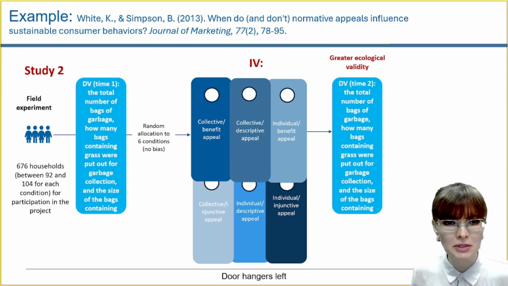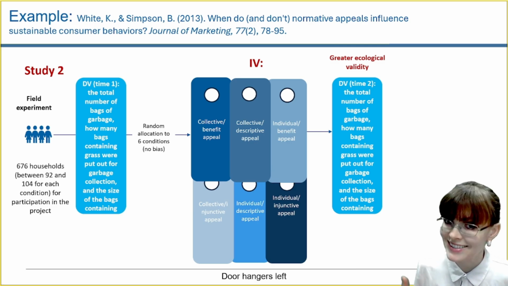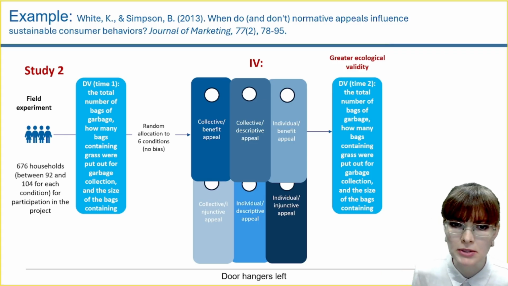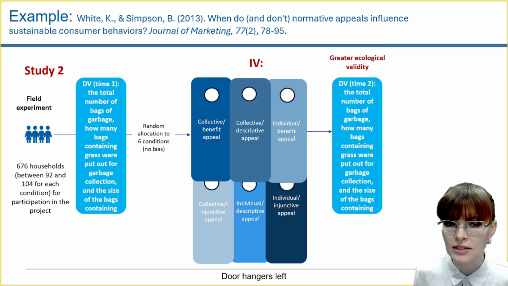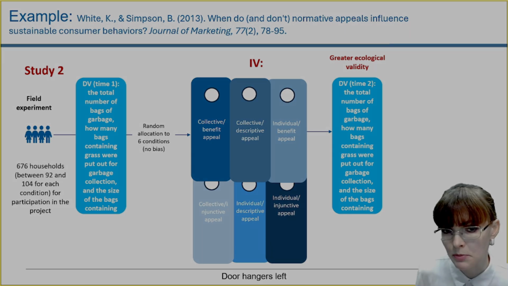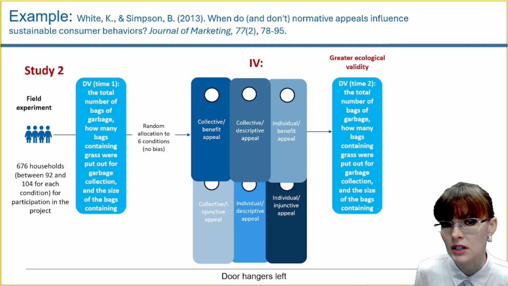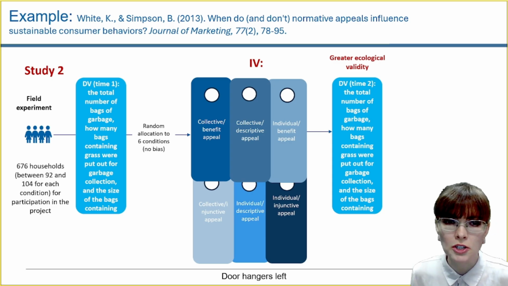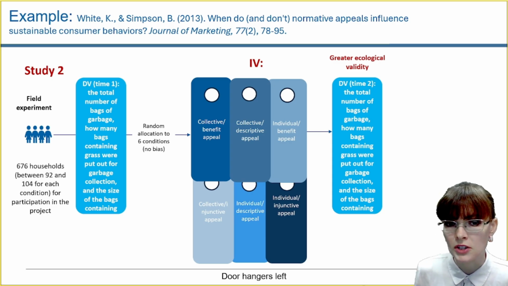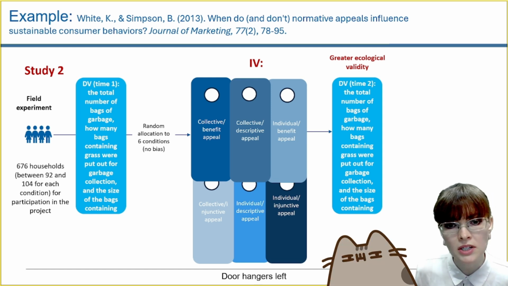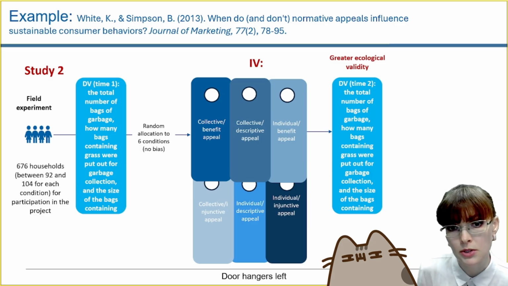If we go back and have a look at the lab experiment, it has its own limitations. When we look at field experiment, it has its own limitations. Yes, that is true, but cumulatively, if you combine the lab and the field experiment together, it helps you to understand the phenomena that you study much better. And it also improves the internal as well as ecological validity of the phenomena that you study. So my recommendation would be to consider those techniques together and be always aware of limitations of research, because no research technique is perfect, but what is important is that we are aware of them as researchers.